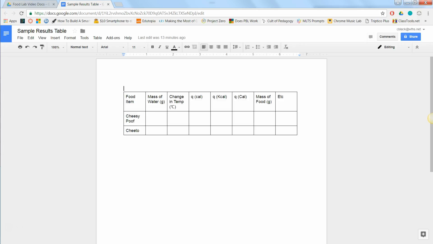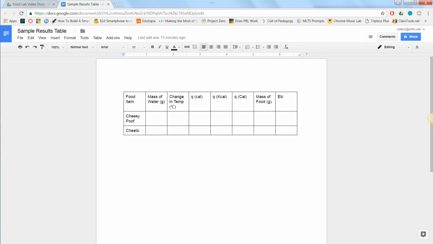The whole point of a results table is to allow you to include the data that is going to be calculated without having to show calculations for every single one of these. Since you did two different trials with two different foods, you really just need to show the work one time in the calculation section and then put the answers to all of them into the results table. The purpose of a results table is to make it easier for people to look at your results without having to weed through all the calculation portions.